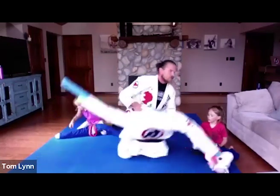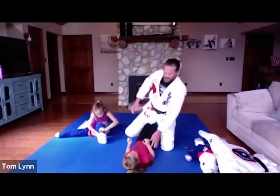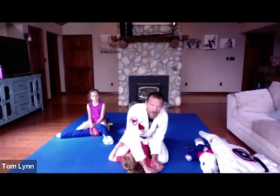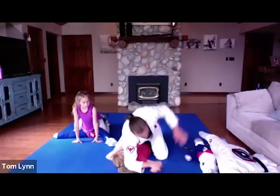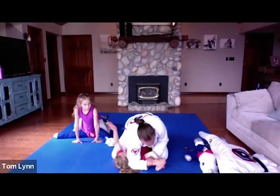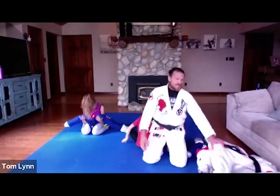Okay, I'm gonna do it with Ariana here so you see. Ariana, lay down. So if Ariana's pushing on me, I can take two hands and pin her arm. One is on her wrist. The one on the wrist, I leave it. This elbow comes down. I reach underneath and I grab my own arm. And now I can pull until she taps. You gotta be careful. We don't hurt our partners. All right, you guys ready for the next one?